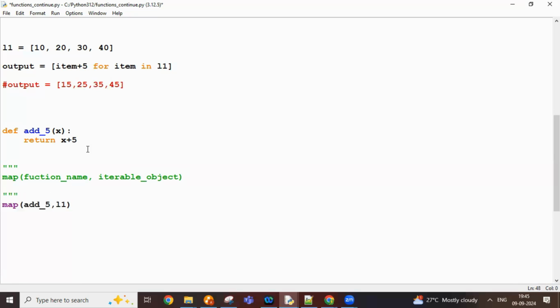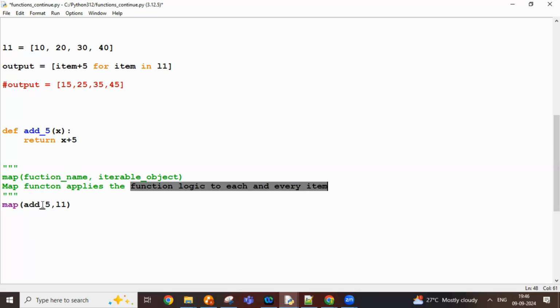And what the map function does is apply the function logic to each and every item.